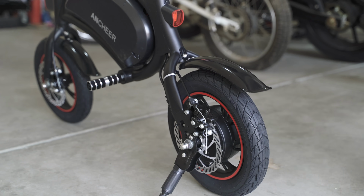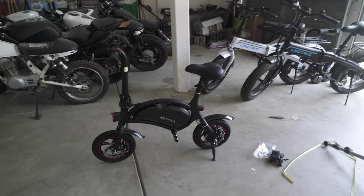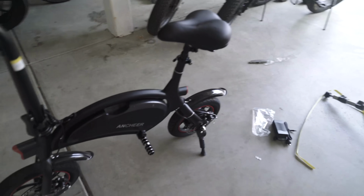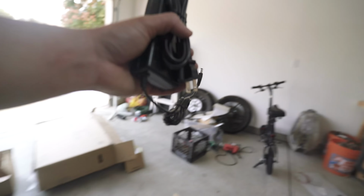That's it, boys. So that was some minor assembly right there. I mean, it took me like 5 minutes to do. All said and done, super easy. So I'm gonna wheel this bad boy over here and I am going to plug it in. I'm just gonna let it sit. So I think I'll just catch you guys when it's completely charged up.